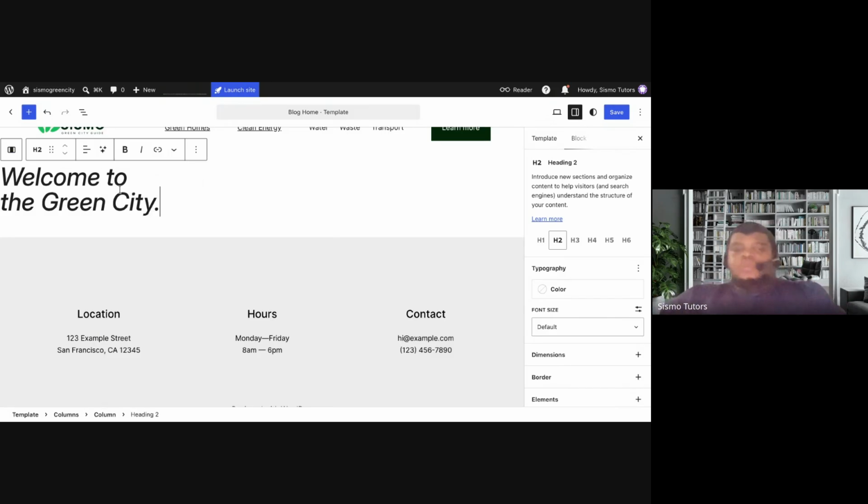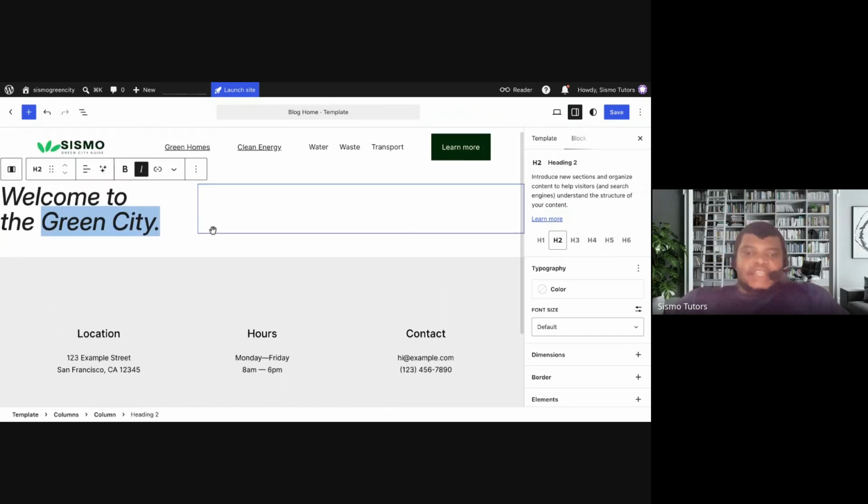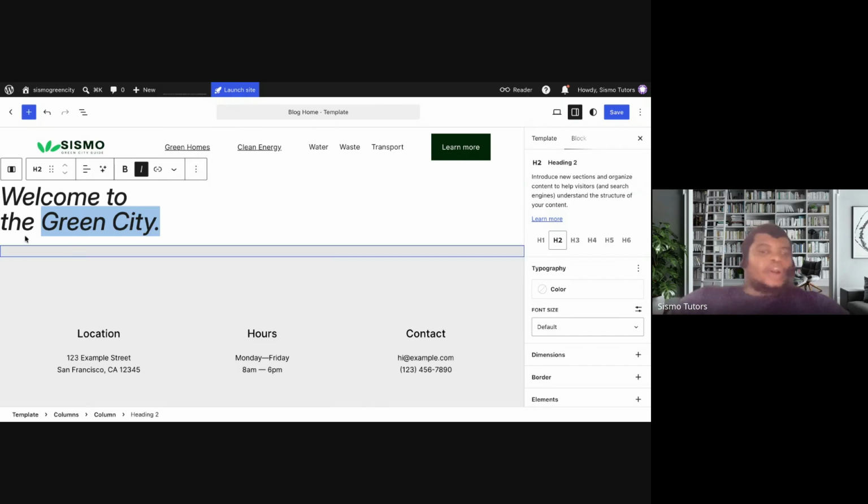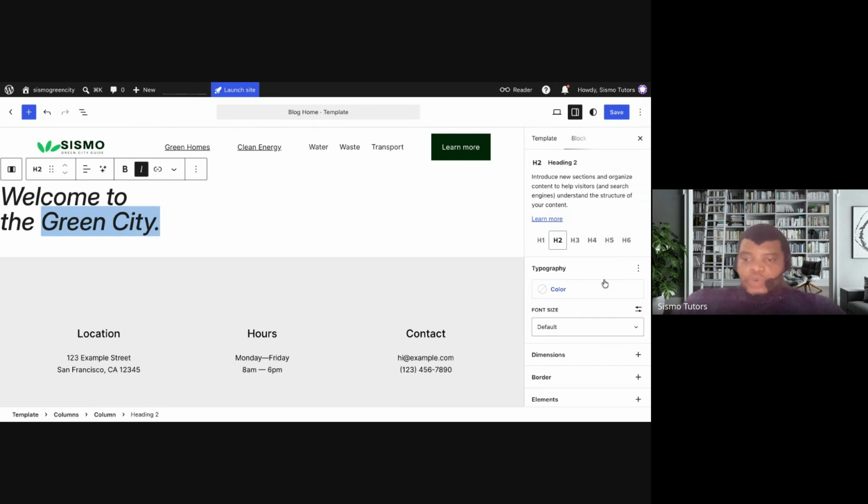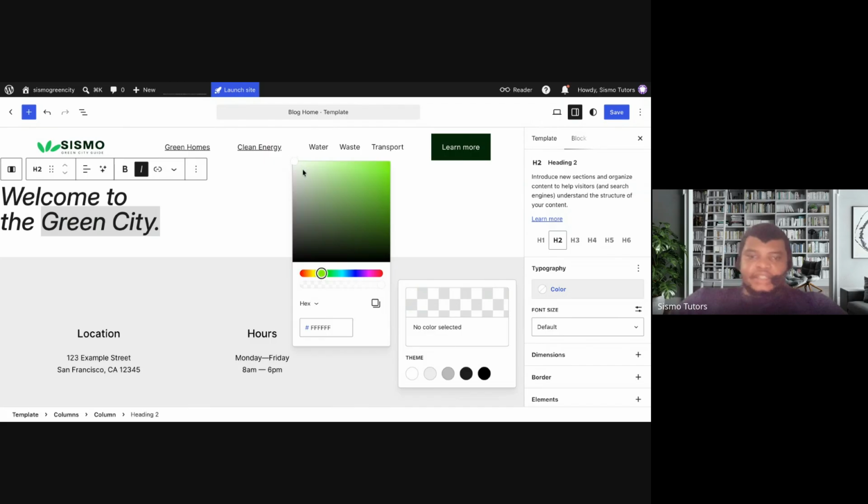Okay, before we start editing the text, I think all our text is already using slant, italics. So the first thing I want to do is add a color to only Green City. Welcome to the Green City, but I'm trying to edit only Green City here. So what I will try and do, okay, as you can see, it's not working how I want it to work at this point.